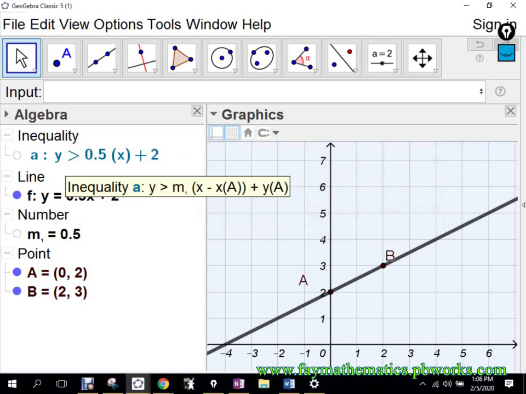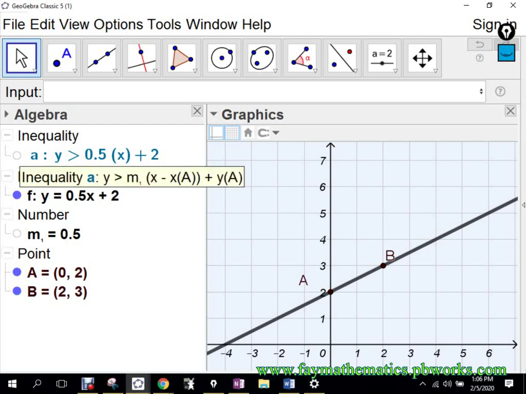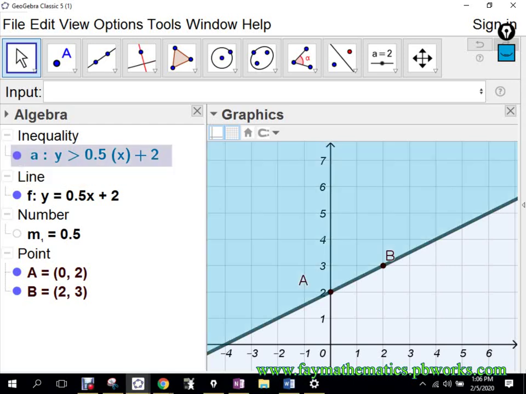Does that make sense? So I find my line, and I think, okay, where are the y values that are above that or greater than that? Does that make sense? Would you agree that all of these are the y values that are above it? Yeah. Okay, so once we decide that, we shade everything that is above the line. Does that make sense? Okay. We have to shade everything that's above the line. Now that is if the y comes first. Y is greater than mx plus b. We're going to shade above.